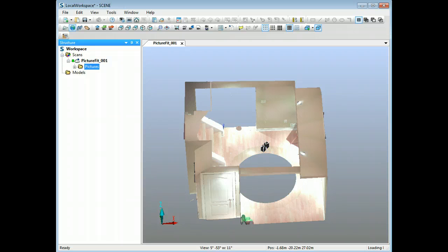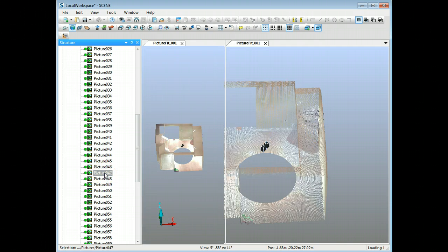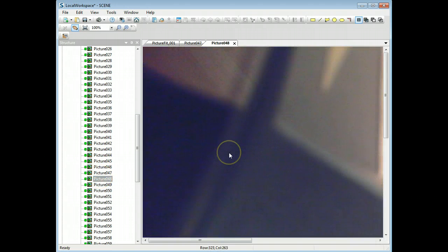I want to show you a few things on how you can treat some of that to improve the look of your scan. In FARO Scene there are three different ways you could approach that. I'll talk about one briefly. If you go into your scans folder, go to the particular scan, you'll see there's a photos folder. If you go in and look at the photographs and double-click on one, you can bring up a single image from the scan.